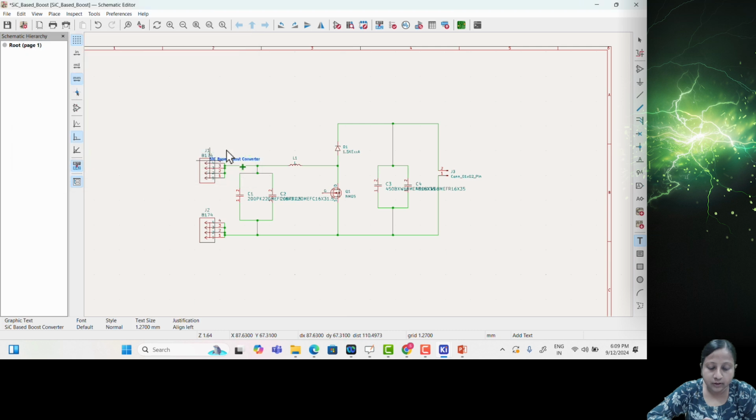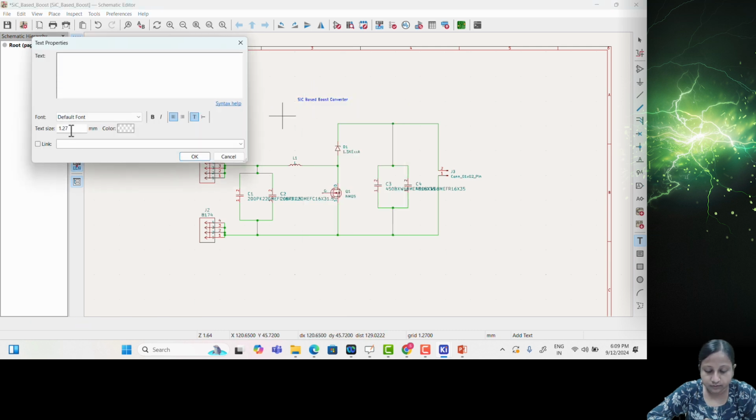You can also provide the name of the particular converter here in the schematic board itself.